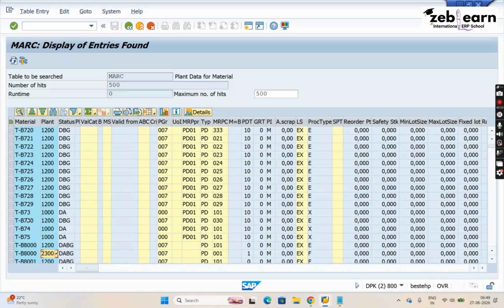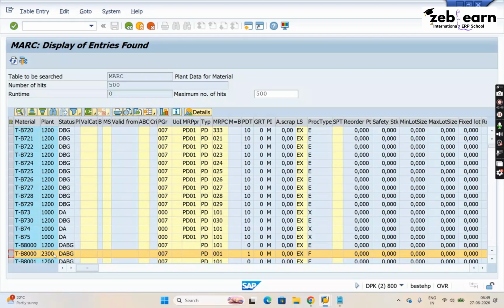And one more material we have called TB73, which is stored in plant 1000. TB74 again stored in plant 1000. TB75 again in plant 1000. TB8000 is stored in plant 2300. Like that, it will show the material name and in which plant they are storing that material.